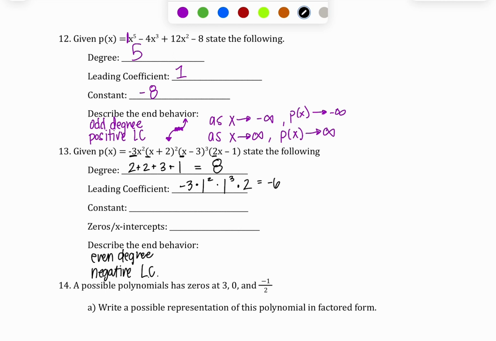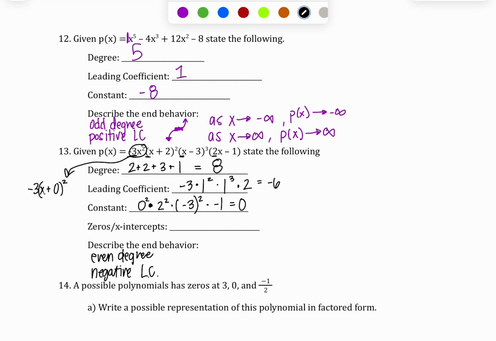The constant we can calculate by technically taking this factor of negative 3x squared, which is a negative 3x plus 0, squared. So that means we're going to multiply all of those numbers that come from multiplying out the polynomial to get the standard form. Really, this is going to be 0 because we are multiplying by a 0, but just in case that factor wasn't ever there, this is how you would find it. So 0 is going to be the constant.